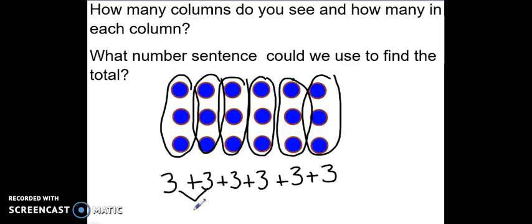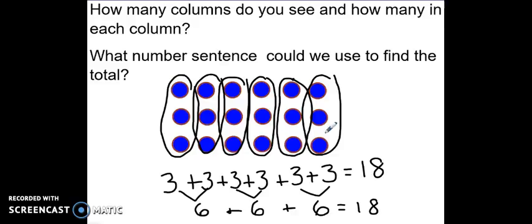So 3 plus 3 is 6. This 3 plus 3 is 6. And this 3 plus 3 is 6. 6 plus 6 is 12. 12 plus 6 will give me 18. So this array has 18 circles in it.